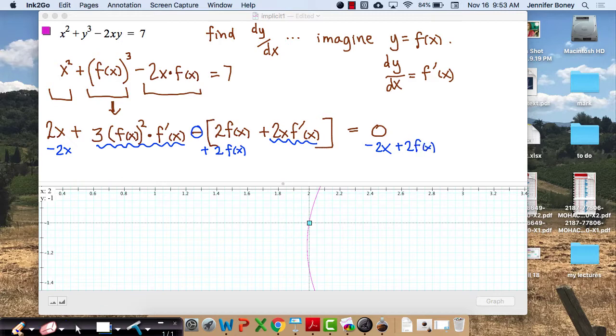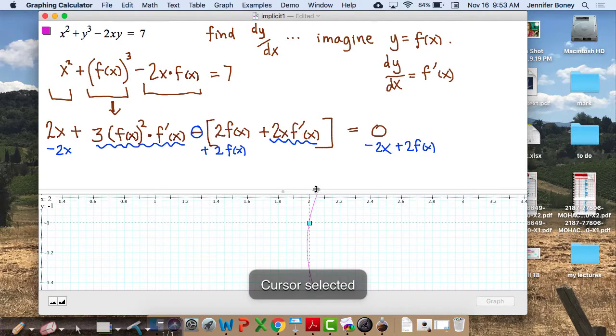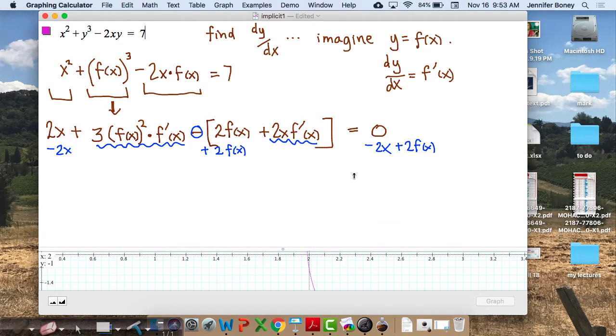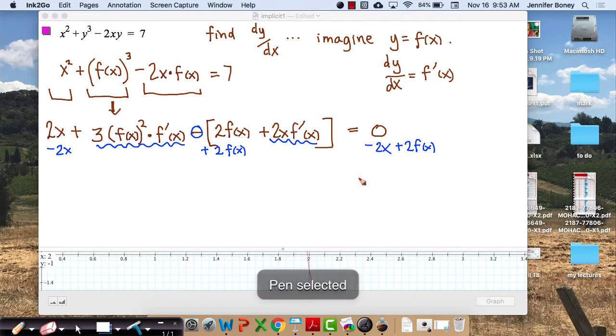So we've got some strange looking variables, but all we're going to be doing is like linear equation algebra solving at this point. Because notice f prime of x is just a linear appearance here multiplied onto some other stuff. Same here, it's just multiplied onto some other things. So if we do this reorganizing algebra style, what we're going to have is on the left side of this equation, just because I isolated it that way, actually let me scoot this down a little. On the left-hand side, we have this 3f of x squared times f prime.